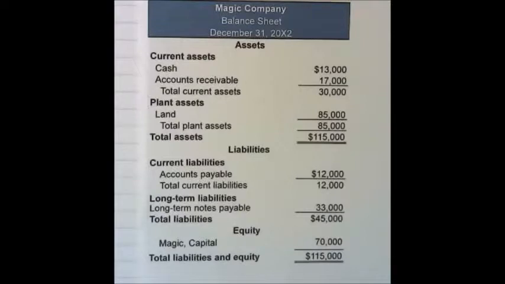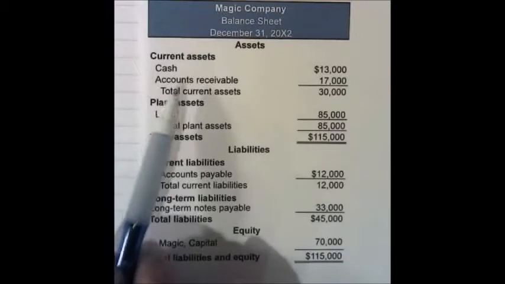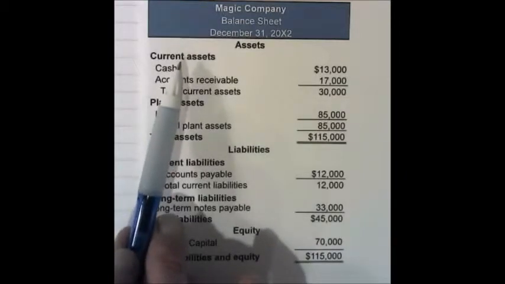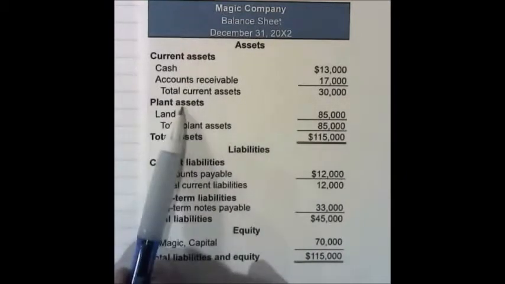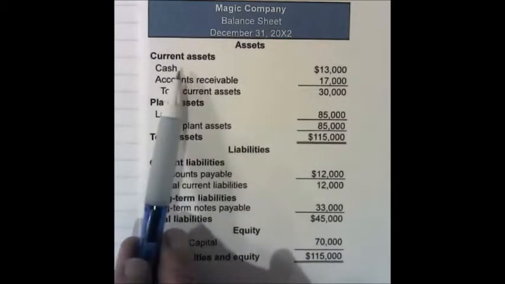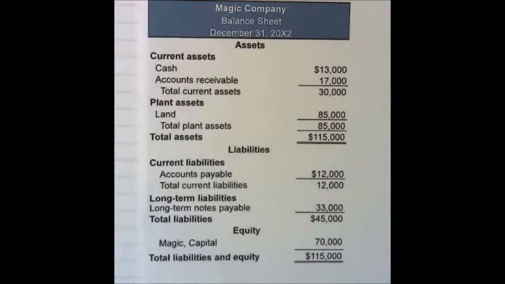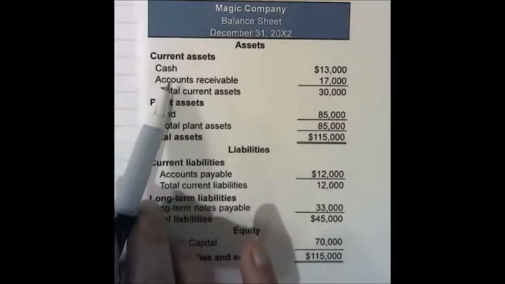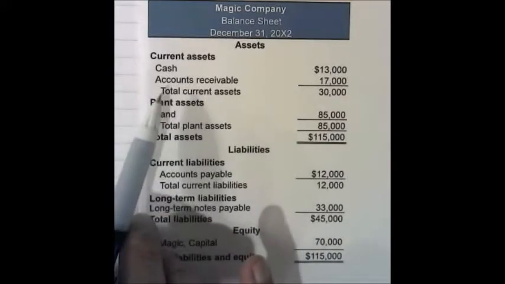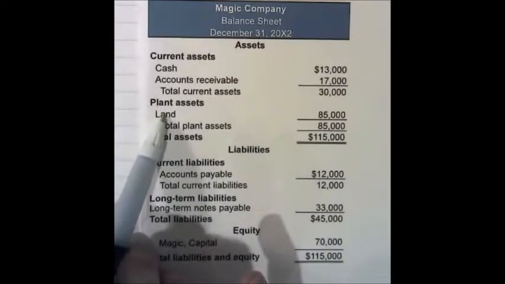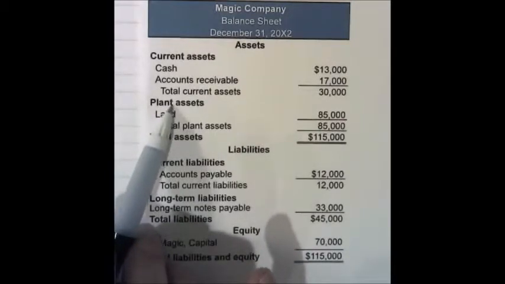We want to have some places to analyze these financial statements. So what we've done is we've taken assets now and we've divided them into two categories: current assets or plant assets. Now, the definition of current assets is it's cash, it's going to turn into cash, or it's going to be used up within a 1 year period. So cash is cash, that's obviously current. Accounts receivable we're going to collect in 30 days or 60 days, so that's a current asset. But land lasts us a long time. Land lasts over a year.